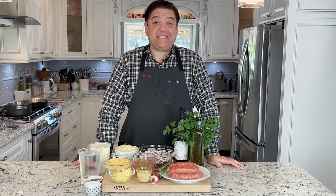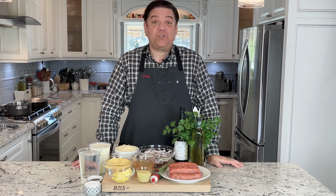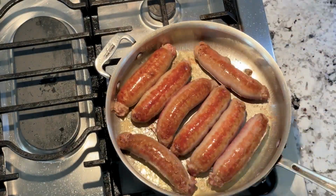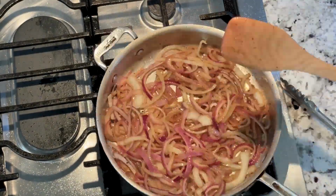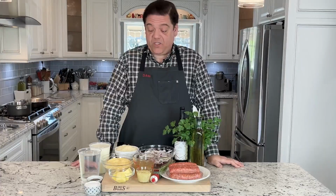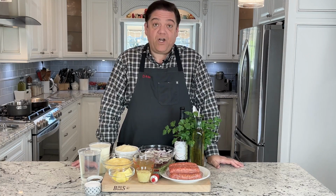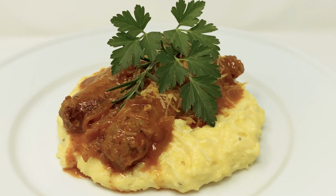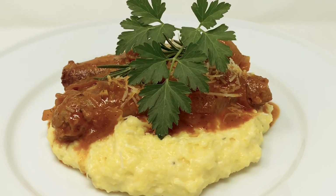Today I'm really excited to make this dish. It's one of my absolute favorites. It's actually one of my wife's probably top 5 favorites. And it's a great dish to make during the week. It's one of my go-tos actually, because it's very fast, it's very simple, it's very inexpensive, and it's really based on a lot of pantry stuff. So if you got these ingredients in your pantry, you got a couple things in the fridge, you're ready to go. So it is Sausage con Polenta, otherwise known as sausage with polenta.